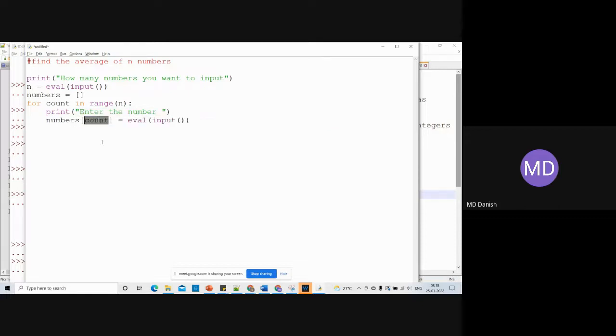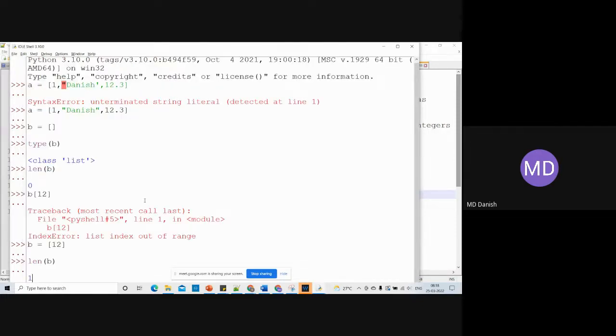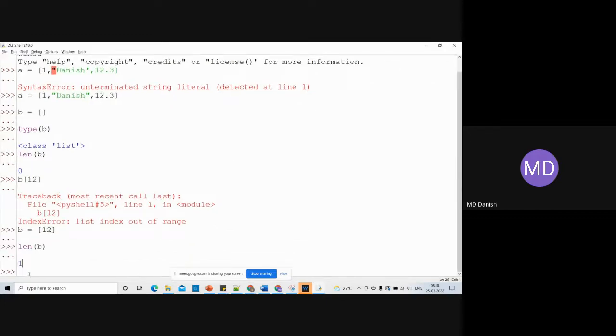Suppose in this B list I want to add one more value.